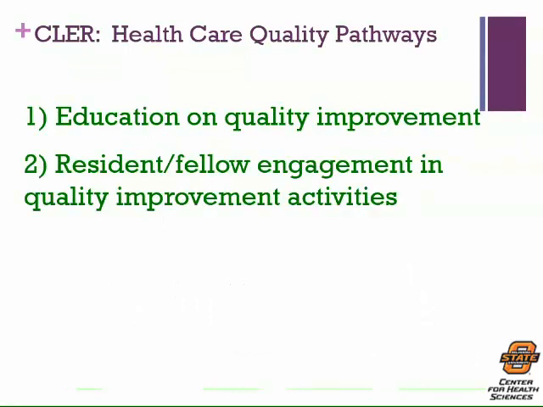So the CLEAR pathway, there's six different things that we're supposed to make sure that we have checked off on our box to make sure that we're providing good education. And so when I opened the observation unit, they did this thing where, like, anything that you're good on, you put in green. If you're somewhat okay, you put it in yellow. And if you're totally not there, then you put it in red. So I've continued that in a lot of the things that I do. So, pretty okay on education. I could justify it, but I don't think it's where it needs to be.